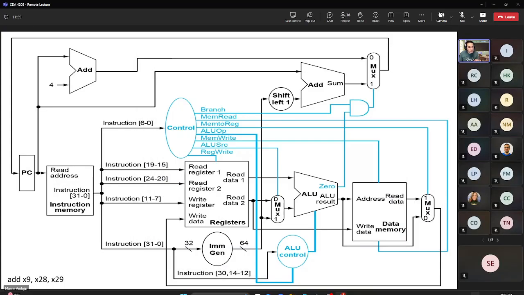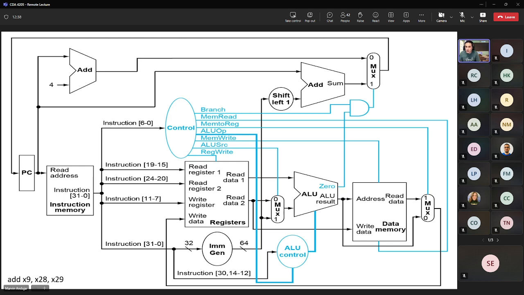Monday, we finalized the single cycle data path, and then we transitioned to pipelining. But before we continue talking about the pipeline data path, I indicated that we will do some practice here in class for different types of instructions, navigating through the single cycle data path. So I'll try my best to highlight these lines and annotate it, so that way you fully understand what happens when the instruction goes through the processor.